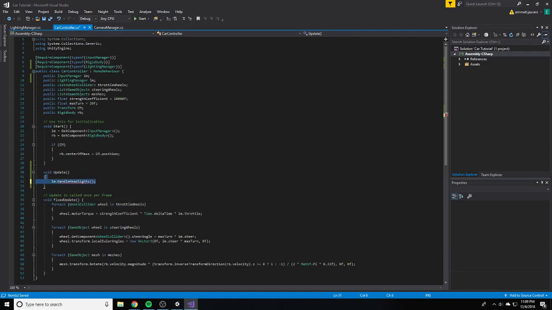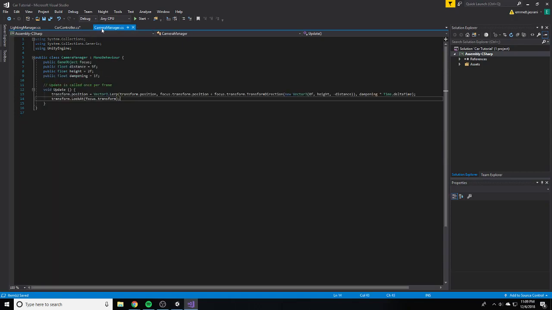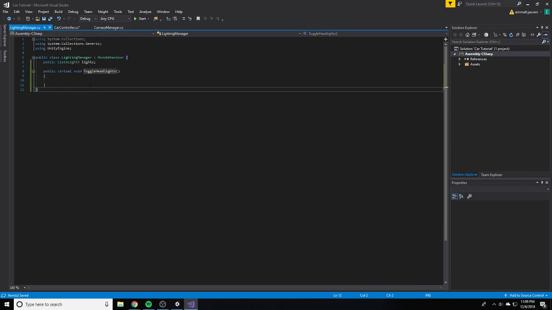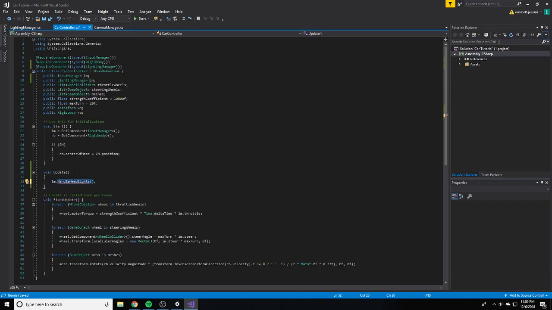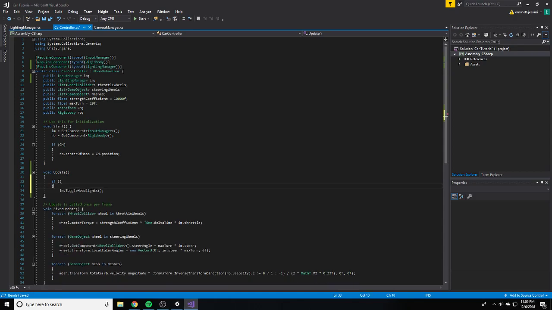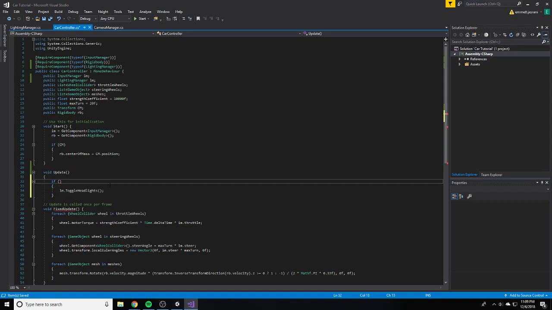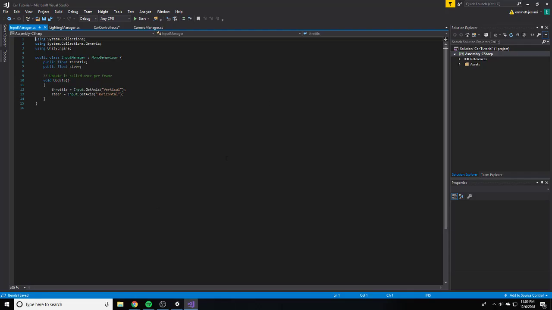So what we're going to do here is take our toggle headlights, which has just this bit here, and first update it here. So toggle headlights, and then we're going to put this in an if statement. This if statement is going to be activated on the condition of our input manager, which let me open this class just to check its functionality, getting some specific values.